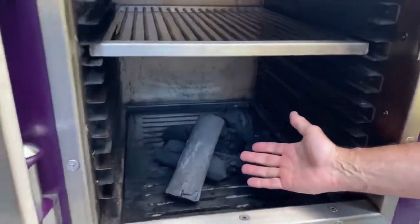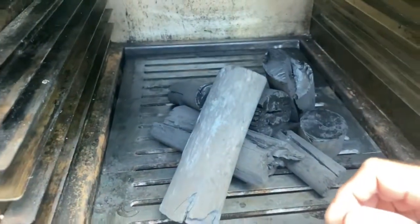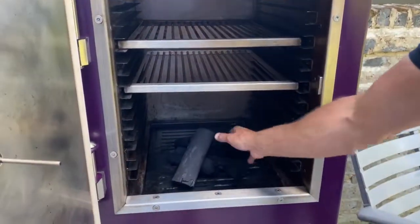Go in here close, relative to the size of my hand, or certainly the hand of a chimpanzee that we can see here. So you'll see it's a smallish pile of charcoal, and I reckon that's pretty much all you need for 90% of any cooking that you're ever going to do. That'll get really hot. It'll stay at temperature for quite a long time. So I've made a little pile there.